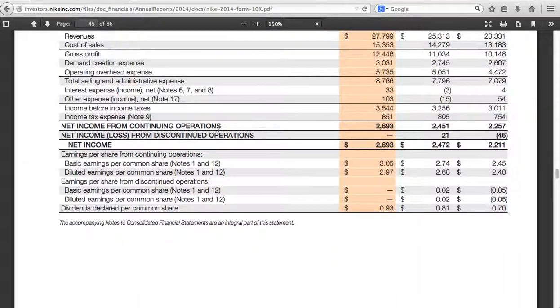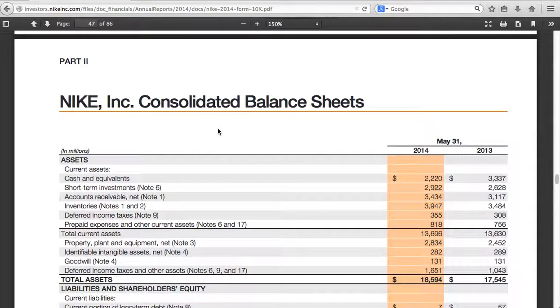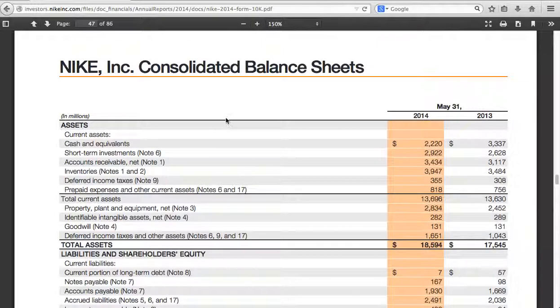The other financial statement that you should be aware of at this point in time is called the balance sheet. Here we see Nike's balance sheet, and if you recall, the balance sheet is simply going to tell us what we own, those are our assets, what we owe, our liabilities, and then what the difference is, how much equity or ownership do the owners have in the company. So basically, what we have, what we own in the company, and who has a claim to it. Is it a creditor claim or is it our claim? And that's the balance sheet.